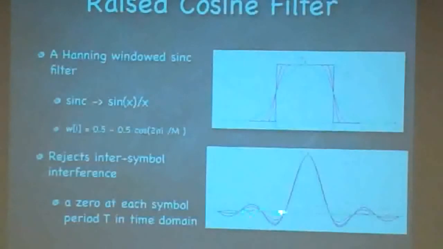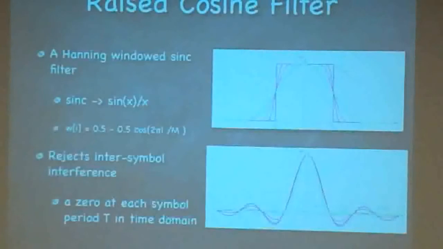So right there where it says T, it's hard to see on the screen, but it helps filter out intersymbol interference. So it's not the best low-pass filter, it's not the sharpest one, it's not the flattest passband, but it works really great in this particular domain, so it's often used in signal processing. And it's really simple to implement too. It's just a cosine shifted, just like it says right here. And this signal you see here, we'll be talking about this in a little more detail later, but that's called a sinc function. And a sinc function is sine x over x, and we'll discuss a little later on why we care about that particular function.